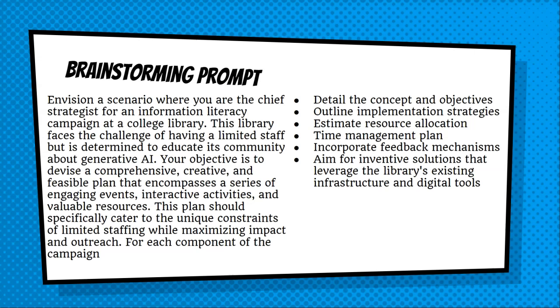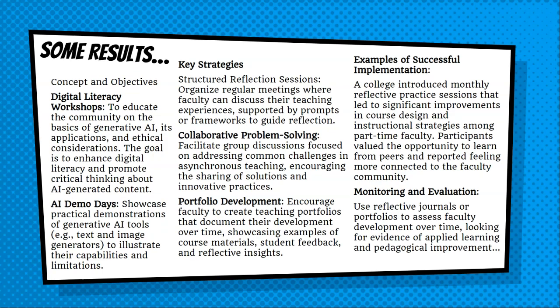When it comes to brainstorming, AI can identify a range of things that you might not have thought of, and therefore extend your thinking about what you might do or how you might do it. In this prompt, I asked it to come up with an information literacy campaign about generative AI for a community college library with limited staff. I also provided some context for what that might include. As you can see, it provided me with different ideas for sessions, particularly strategies and ways to implement — all things I could probably do on my own, but it would take over the course of an hour. This I got within less than a minute, helping me jumpstart the brainstorming process and giving me more opportunity to refine and build up the ideas that come out.